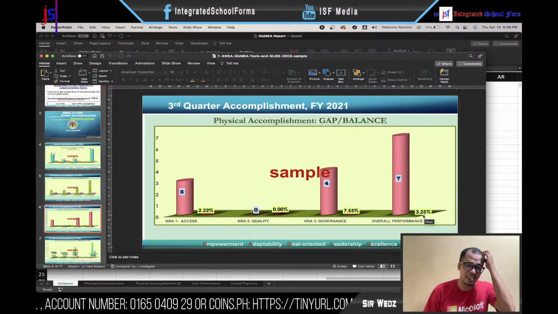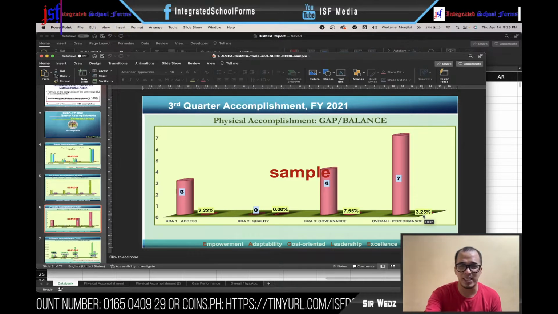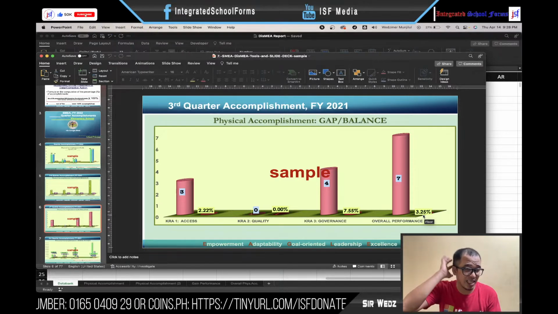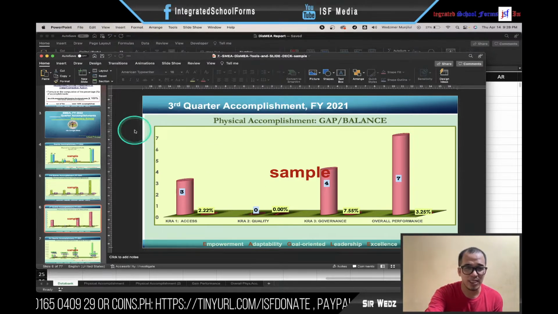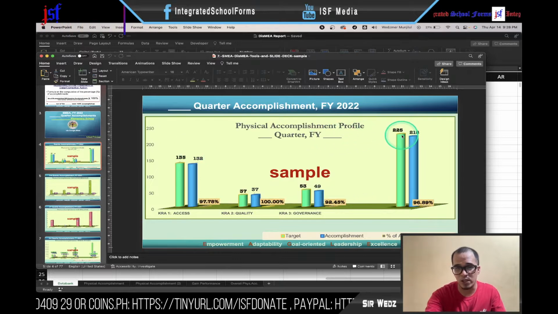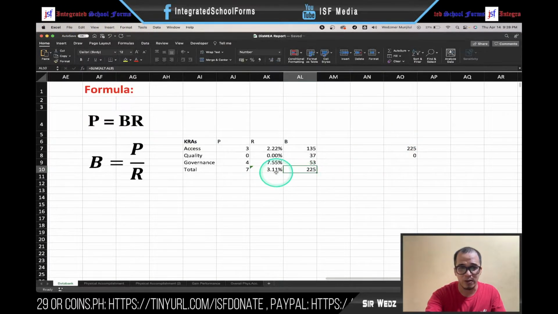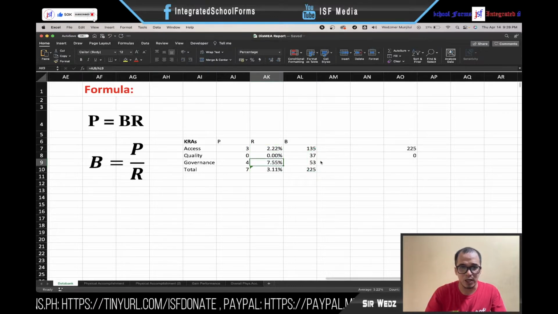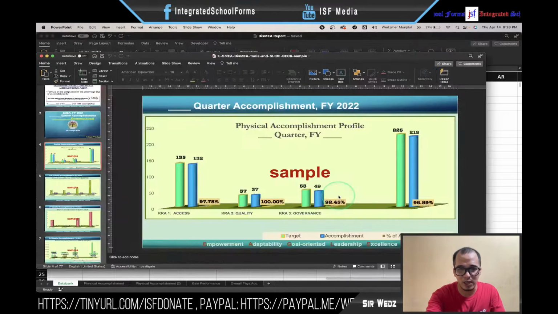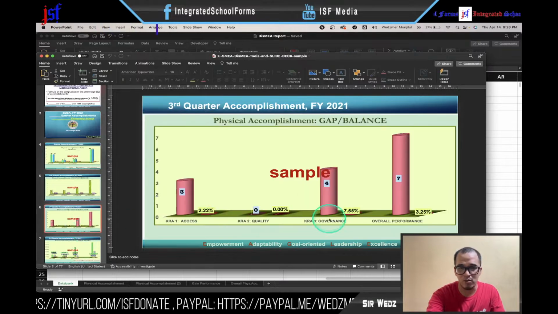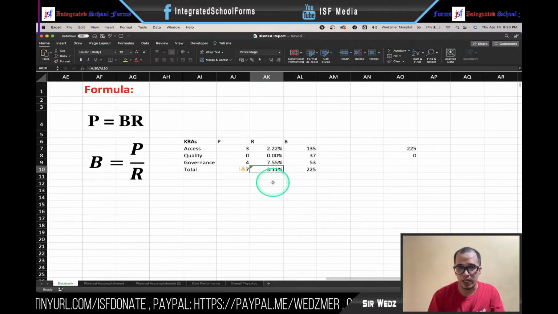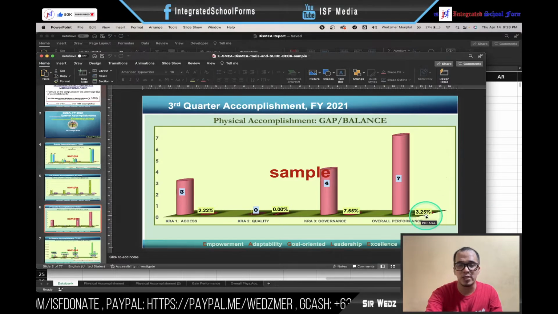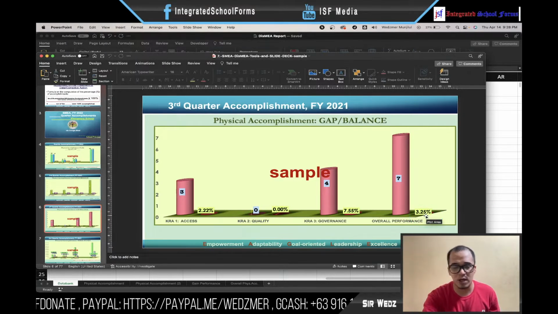Oo. Kasi mali yung sa total kasi sila parati nagkakamali eh. Yun yung problema sa kanila. Doon sila nagkakamali. Ewan ko saan nila kinukuha yung total nila eh. Yung total kasi dito, maliwanag naman, nakalagay yun, 225. Ito, 225. So, pareho naman yung formula nila. Kukunin mo yan, dadrag mo yan down, pareho-pareho yung formula na yan. So, bakit pagdating dito, siya lang yung iba, 3.25. Ito, 3.11 lang. So, huwag nyo pong sundin yung mga nakikita nyo sa slide deck dyan. Mali po talaga yan. Ewan ko kung paano nila kinuha.